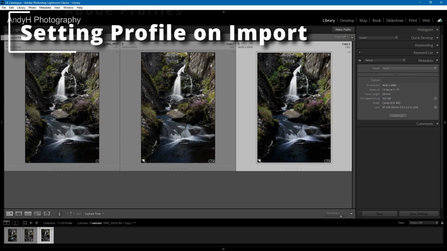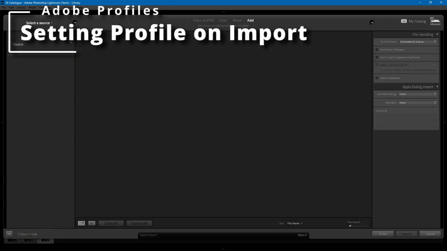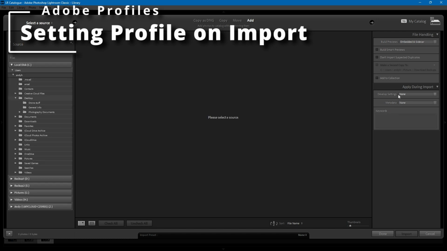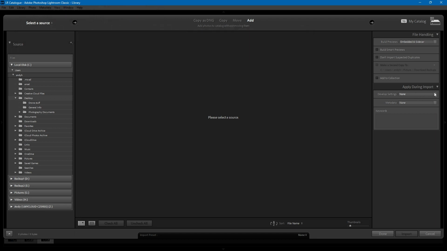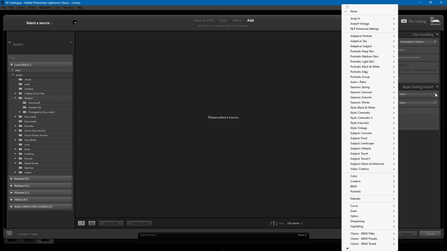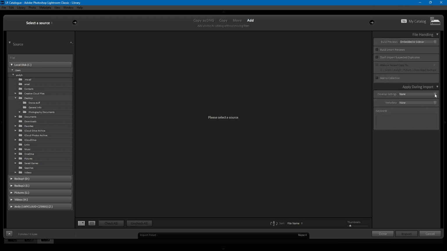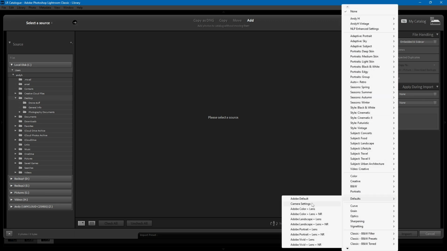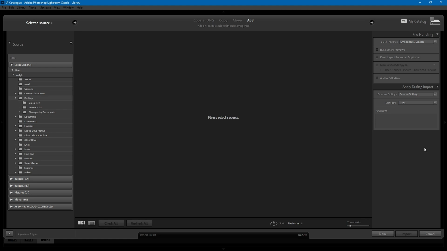One of the things to consider is when you're importing to apply the camera settings directly as well. So I've opened up the import screen here, and what you can notice is that the develop settings applied during import on the right hand side are set to none by default out of the box. So what you can do is select the Develop Settings drop-down box, go to Defaults and then go to Camera Settings. And that's pretty much all you need to do. We've set it already in the global parameters, and now when importing, it'll apply that during the actual import.